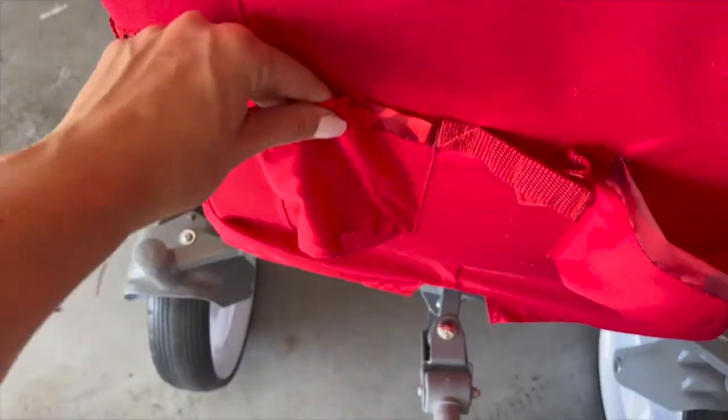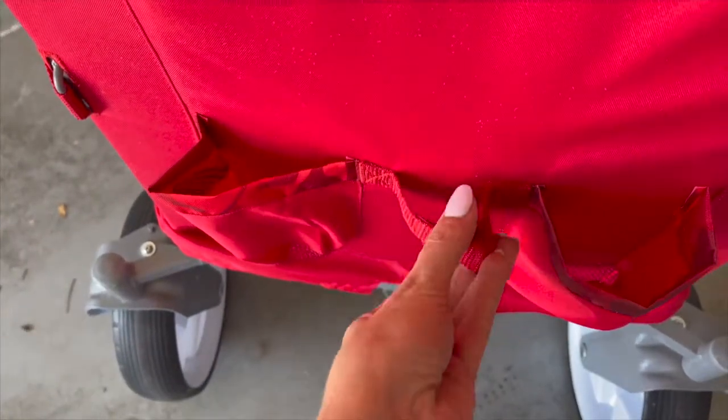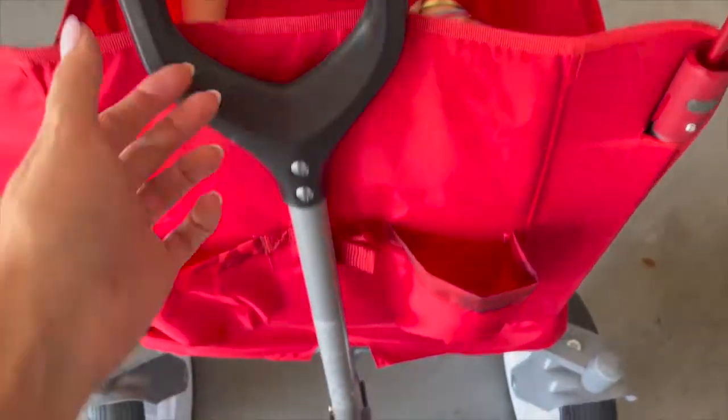Here is the cup holders. This looks like this can hold maybe an umbrella, or it can just hold this handle in place once you get to where you're going.